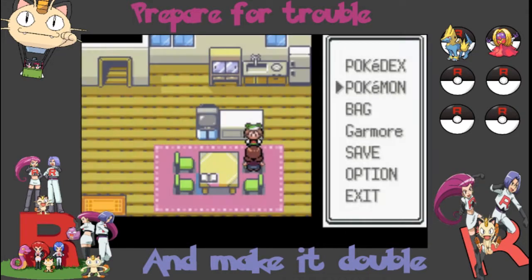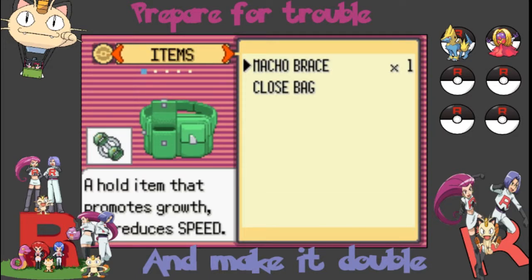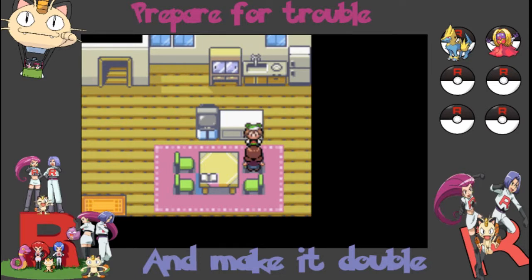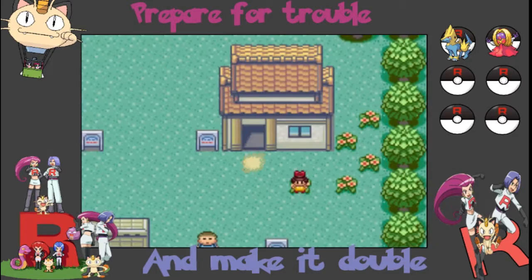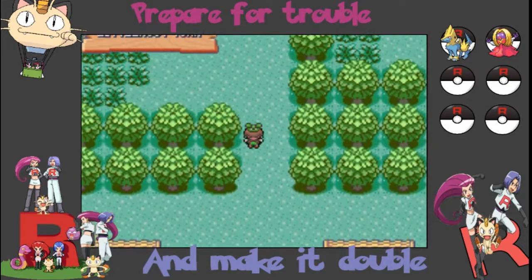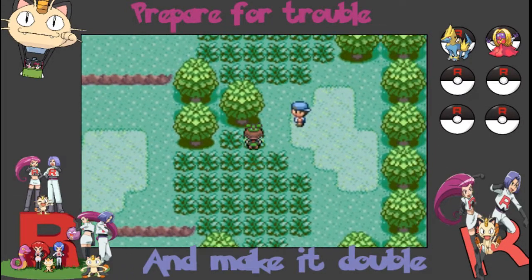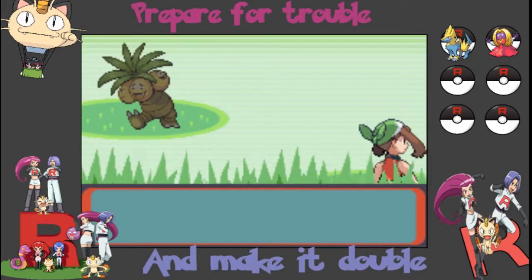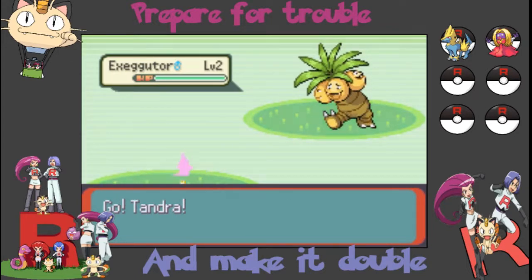I need to read the description of the Macho Brace in this game. I don't know what it does yet. Promotes growth, but reduces speed. Oh yeah, that's like EVs and stuff. I kind of, for a minute, thought that said Muscle Band. That registered in my mind as Muscle Band and not Macho Brace, and that would have been a lot tighter, because then we could give that to Tandra, and it'll be over. I just want the Executor! Please!